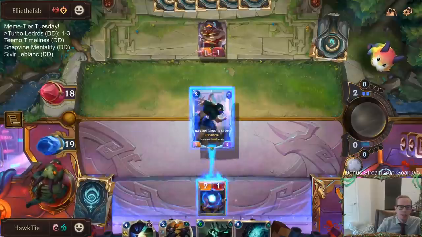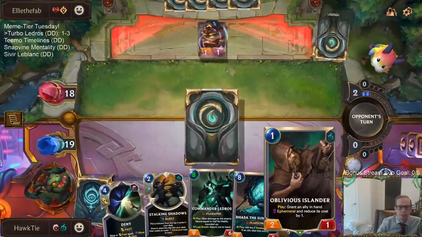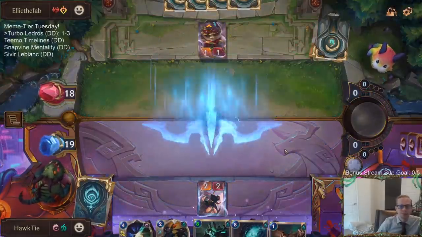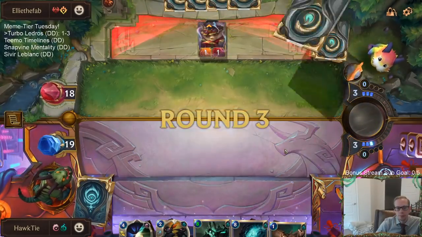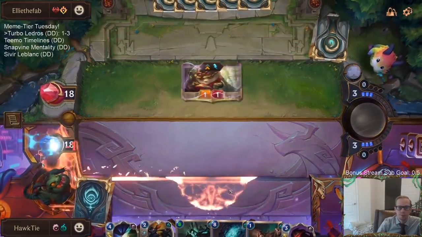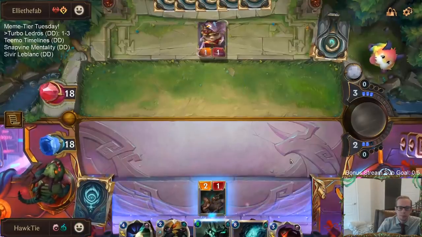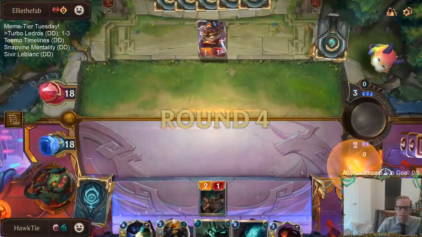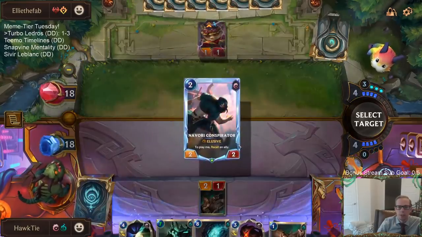That was definitely a very risky attack, because if they just Mystic Shot it, then I don't get to play this, but then they could just Mystic Shot. If they have Mystic Shot, they'd just Mystic Shot this anyway. Yep. Okay, Deathmark. Could be good. Oh, hello there. Oh, I should have Stalking Shadows. I would have hit the card that I wanted.